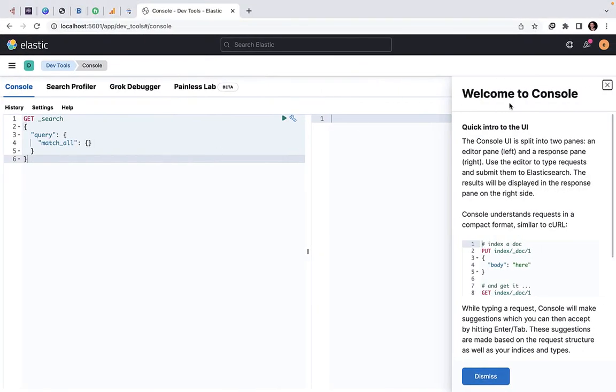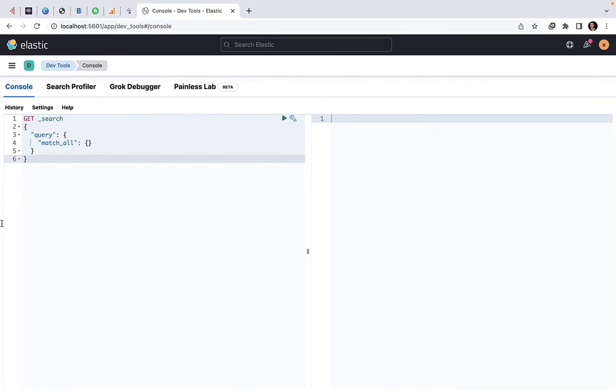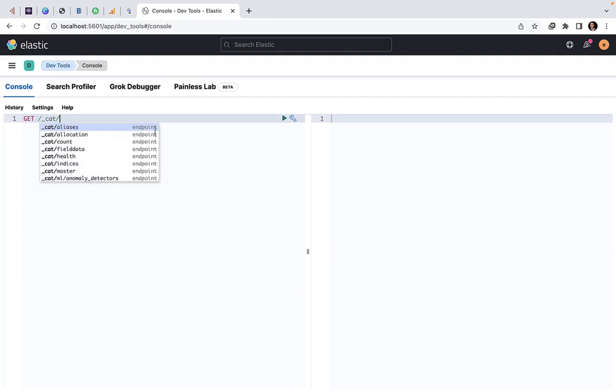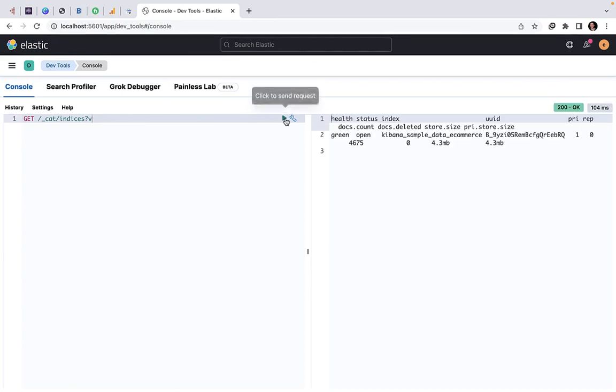So let's have one more thing. As I promised, we can actually see our shards here. So let's get cat indices. Okay, I actually removed our own index, so we have the Kibana e-commerce index only, but you don't have to.